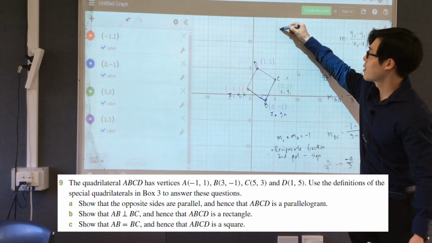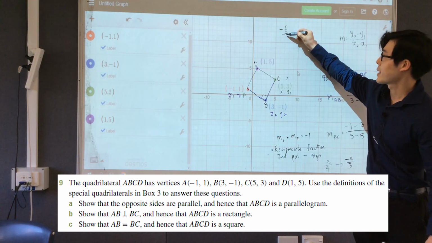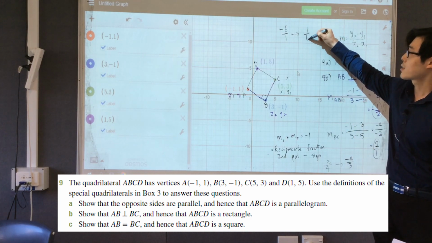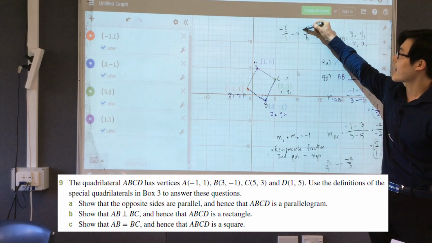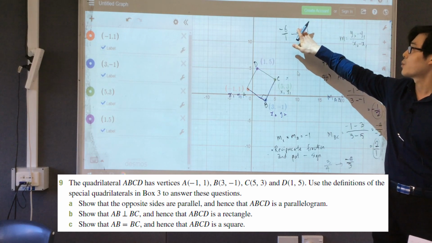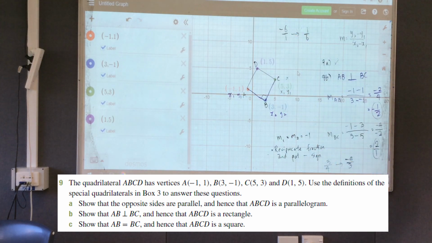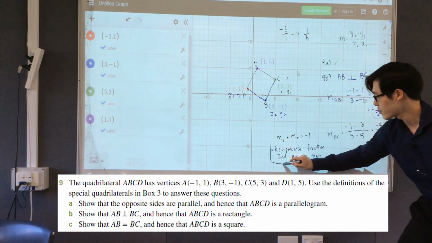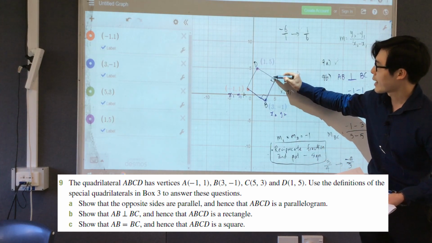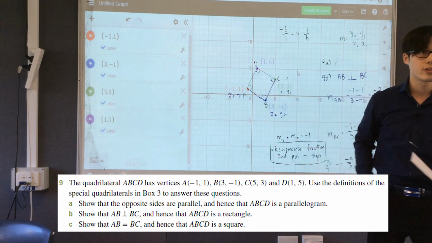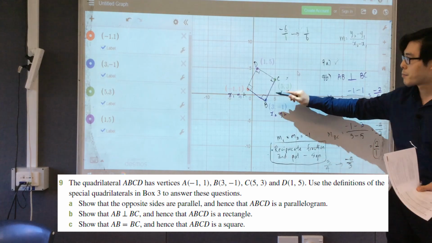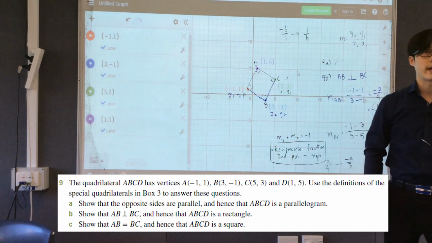Another example, just to make sure. Let's say I had -6, which is the same thing as -6/1. If I wanted to know the perpendicular gradient to that, it would be 1/6. Not a minus in front, because right now I have a minus. If you put another minus, it becomes plus. So that's the rule. If you want to prove something is perpendicular to another, reciprocate, put a minus. All right? And that proves it's a rectangle. In this case, it's just saying, remember, a rectangle has all right angles inside the quadrilateral. Okay? So we've just proven a property of a rectangle by proving that the lines form a right angle.